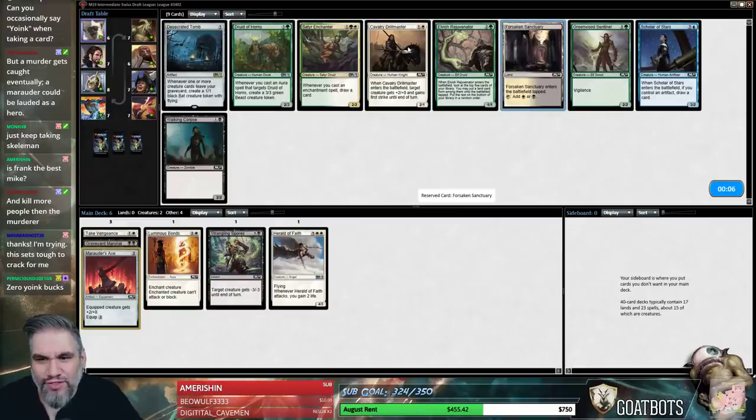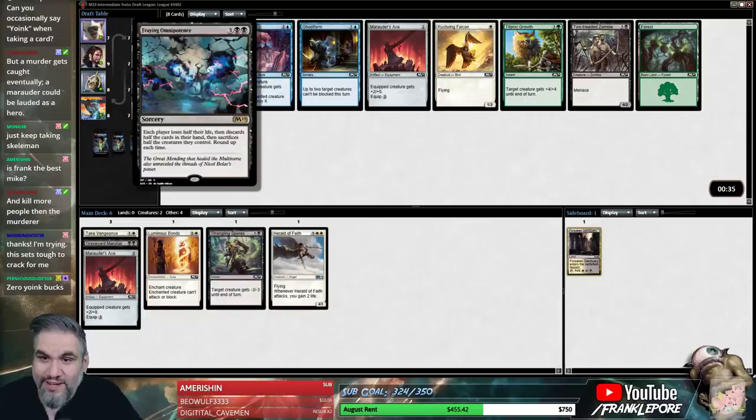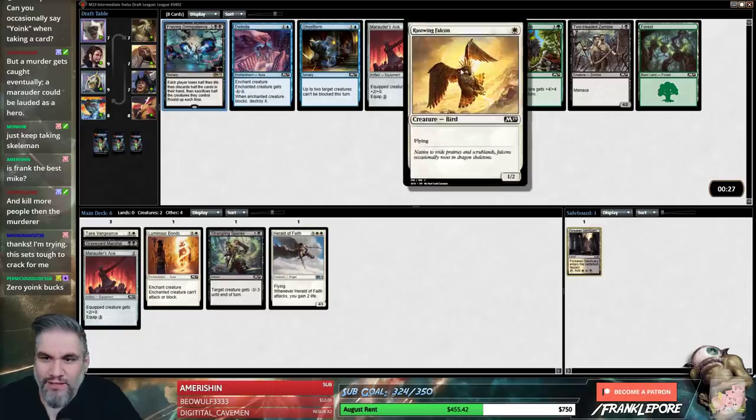I think it's this over this. Yeah, yoink. I'm just going to take the land. Little yoinkerino there for you. Each player loses half their life, discards half the cards in their hand, sacrifices half the creatures they control. Round up each time. Well, that seems utterly miserable.